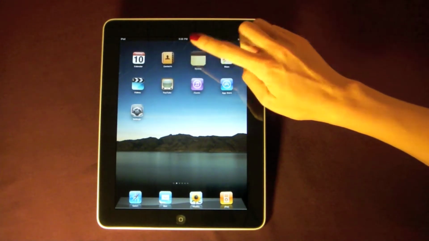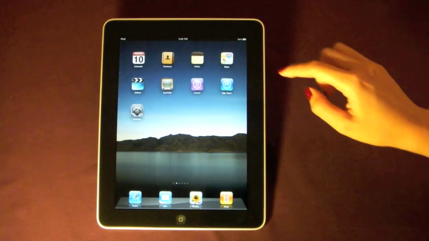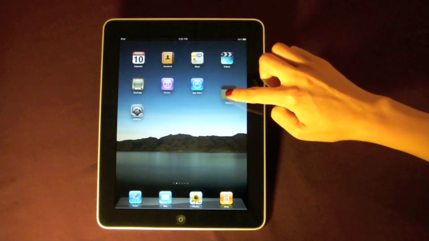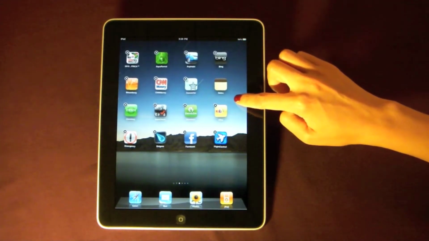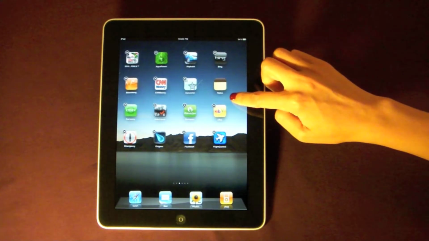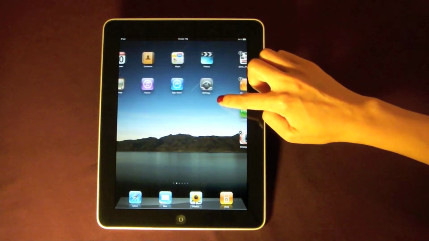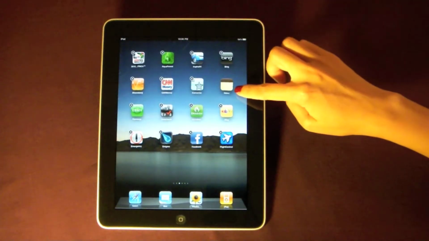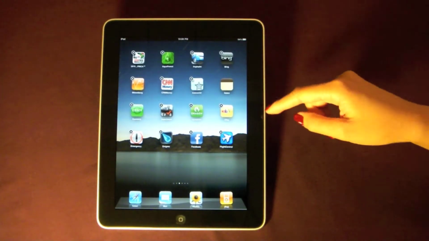So now you see them wiggling. And we're going to see what happens when you drag them to the right. So it actually does move to the other page. And you'll see here that the apps that I've synced are inside this iPad already. And my notes were put onto the second page.